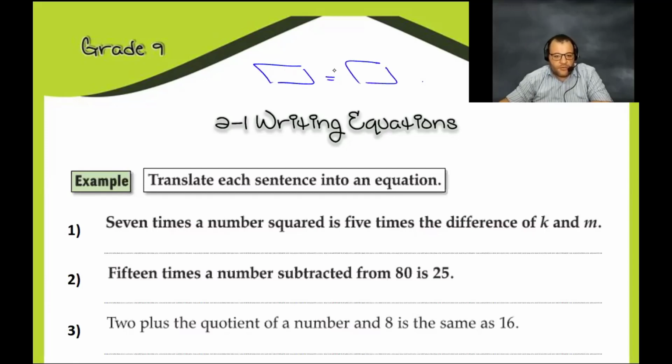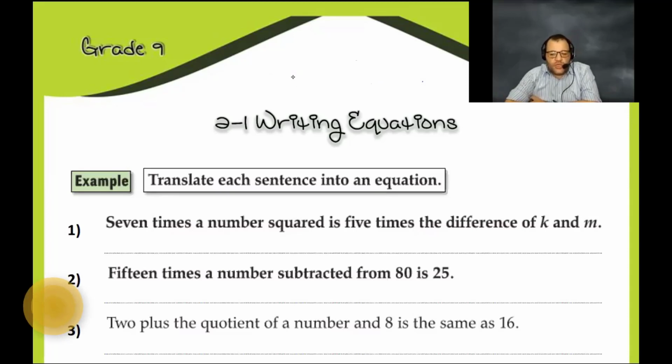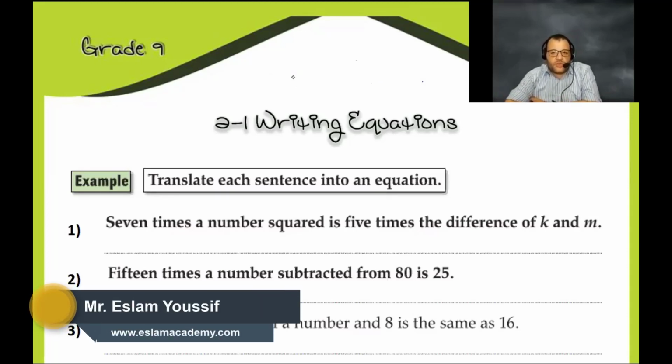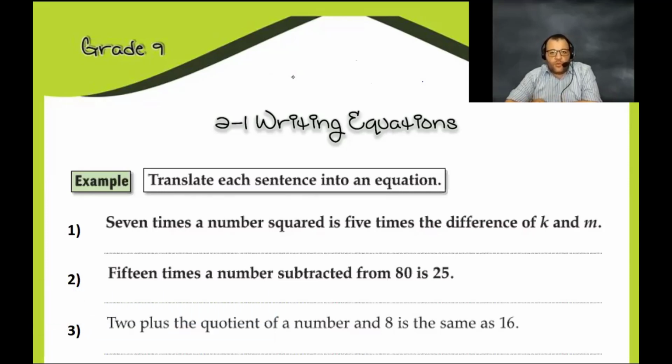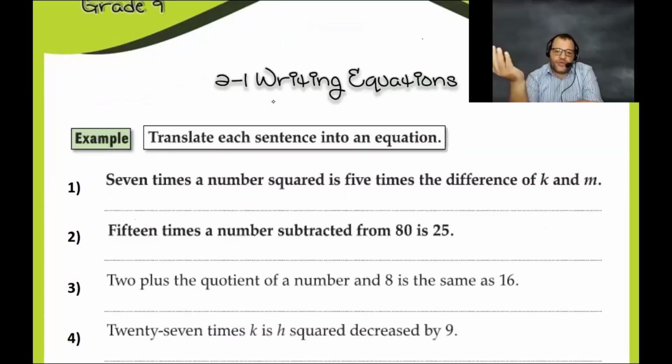So we can say that an equation is the equality of two quantities, in which the left-hand side is equal to the right-hand side, or a statement that contains an equal sign. That's another definition. The equation has two ways of writing. The first one is called verbal, and the second is the algebraic statement. Verbal is when we use words to write the equation, and algebraic is when we use numbers and variables. So in this lesson, we'll learn how to convert between the verbal and the algebraic method.